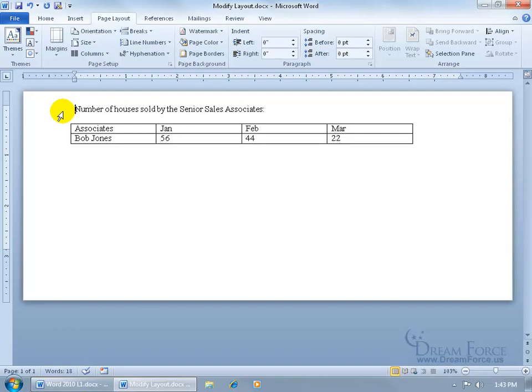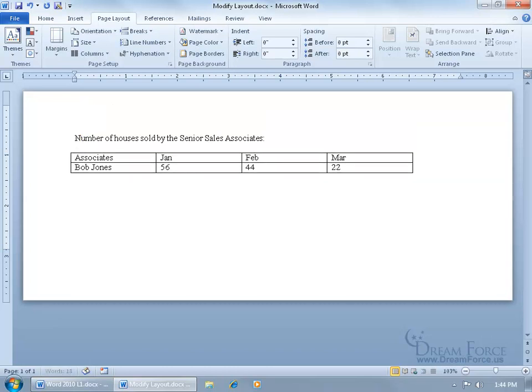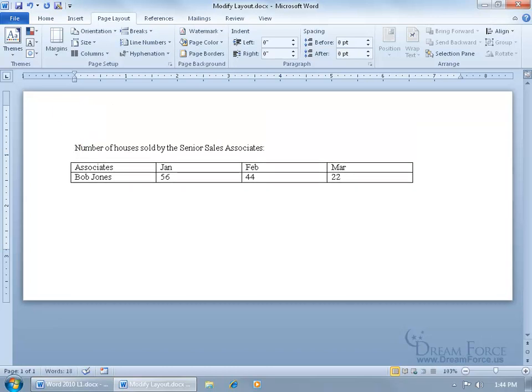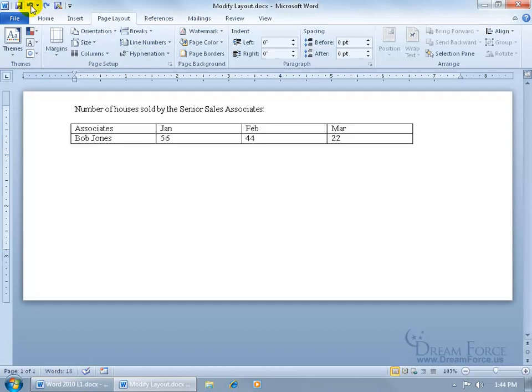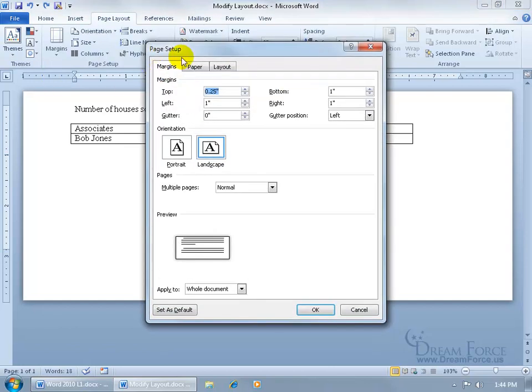And then finally, the last feature that I want to show you is the vertical center feature. So for example, if I want all the text on the page to be centered here vertically without guessing by coming up here and hitting enter, enter, enter, enter and saying, okay, I think that's about centered. Let's go ahead and hit undo. And then to go ahead and center it vertically, let's go ahead and double click in the shaded part of the ruler to bring up the Page Setup window.